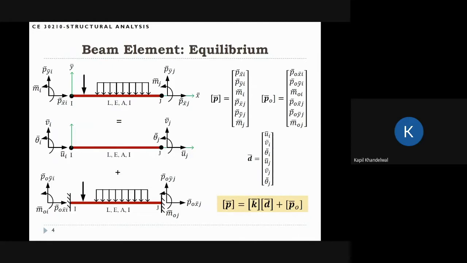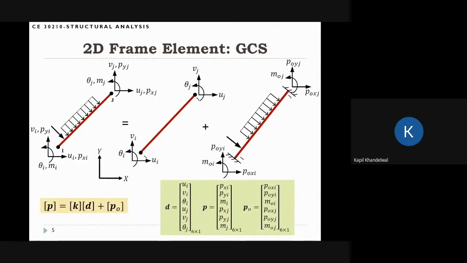Now what we want to do is take this beam element and think about how we can get a frame element. So first, let's define what is a frame element. A frame element is just a beam element that is oriented at an angle, okay? So it's not horizontal anymore. So in this case, you can see that this is what we'll consider a frame element. So it is oriented at some angle. I've not shown the angle here, but we'll not worry about it for now.